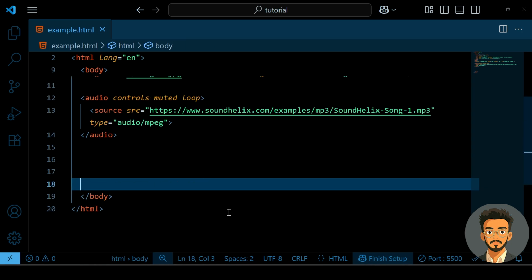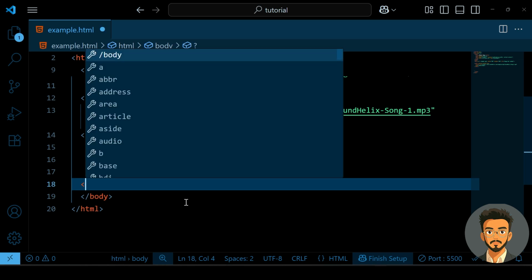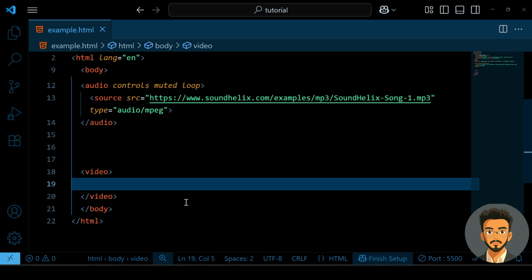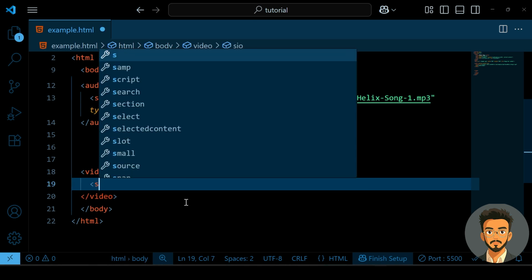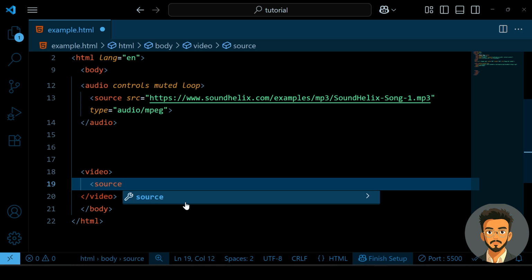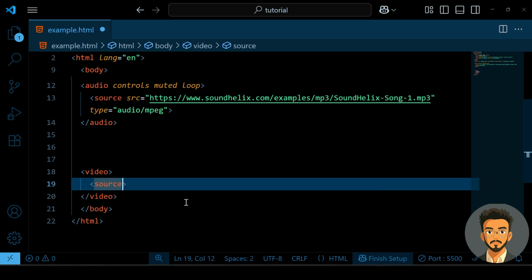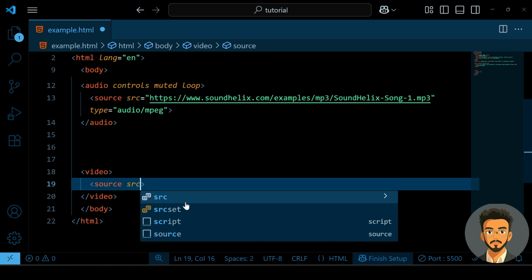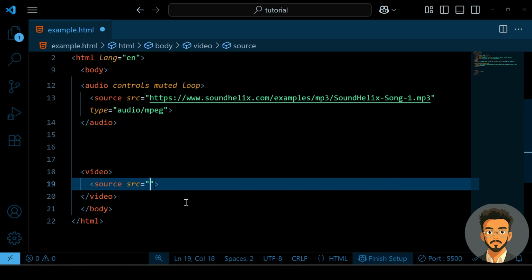So just like your audio, let's say you also want to have video for your website. Then you can choose this video tag as well. Here also you will need to have a source tag inside your video tag, just like your audio tag. So again, a source tag, then src attribute with the address of the video you want to have. So again, I simply have the address for the video. Here also you can have absolute or relative links as well.